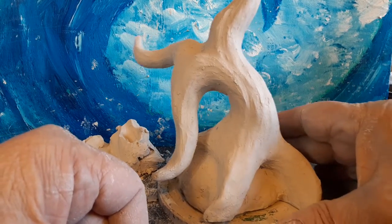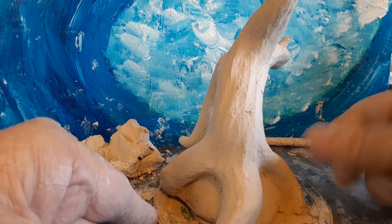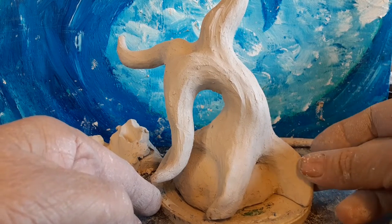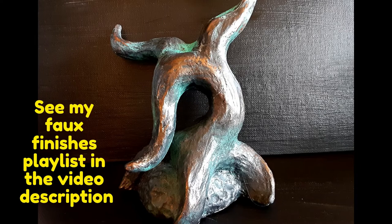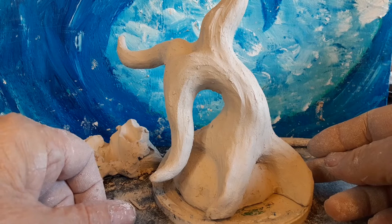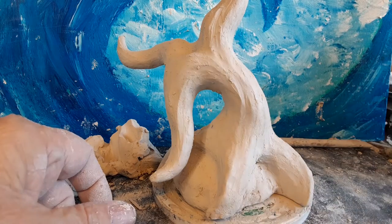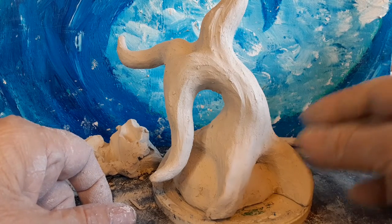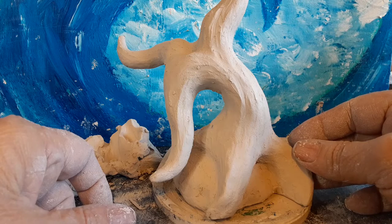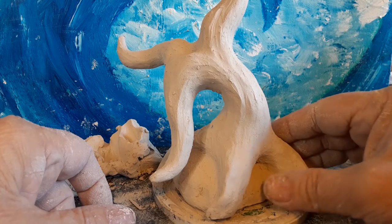That is basically it in a nutshell. I will maybe later on do a tutorial on how to finish it — I have to think about how I want to finish it. But the finished piece is probably going to be in the thumbnail because I like doing that. I hope you found this to be interesting and helpful. If you make a tree like this from this video, I would love to see a picture of it. Please send it to me — there will be contact information in the video description below where you can send pictures and write to me, and I will respond. Sometimes I put pictures of people's student sculptures in my tutorials.